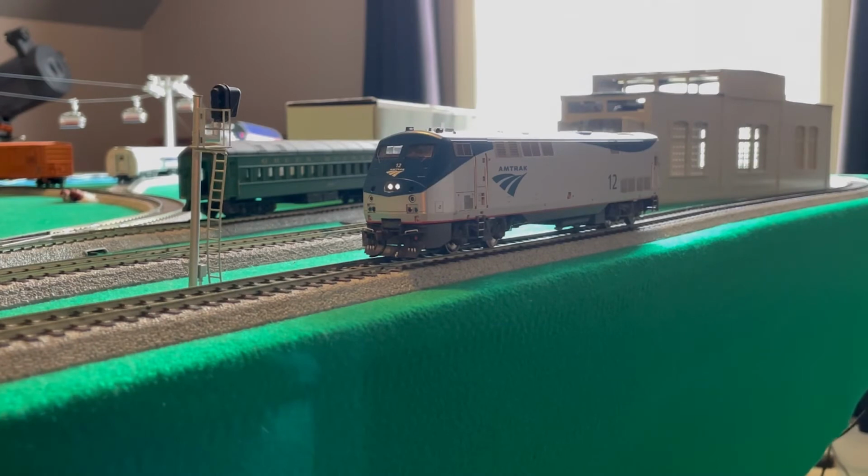F4 is dynamic brake, which in this case is when it's moving, or straight to idle when it's stationary. Right now it's stationary, so it's already at idle, so we'll skip that one. F5 is a lighting effect, and we have ditch lights. So F5 is ditch lights, and just to quickly check, yes, we have flashing ditch lights, which is prototypically correct to Amtrak.